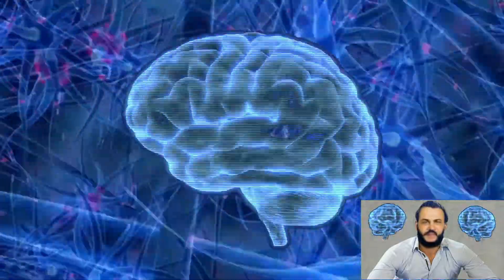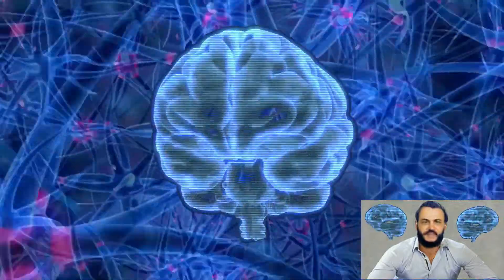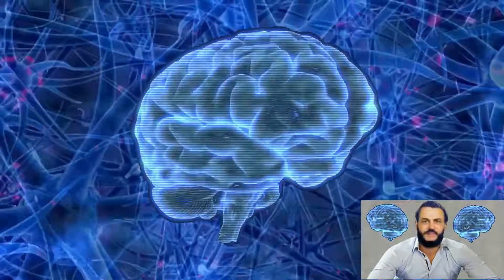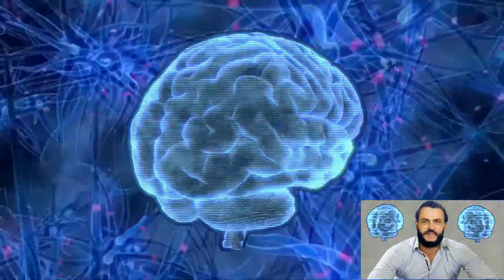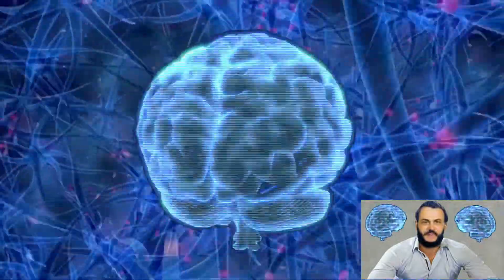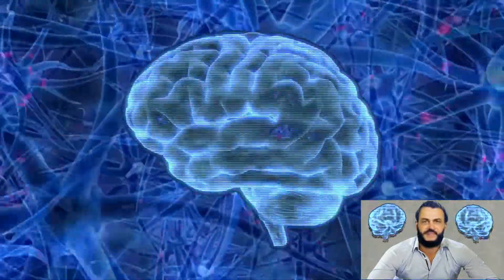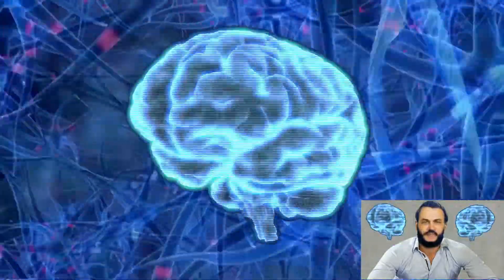Your conscious mind is your objective mind. It uses your senses to guide and direct you. Your conscious mind learns through observation, experience, and education. Your subconscious mind is your subjective mind. Your subconscious mind functions at its highest level when your five senses are in a state of dormancy. Your subconscious mind is an intelligence which makes itself manifest when your conscious mind is in a sleepy or drowsy state.